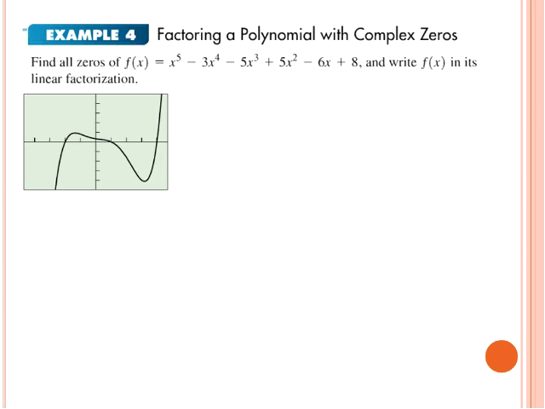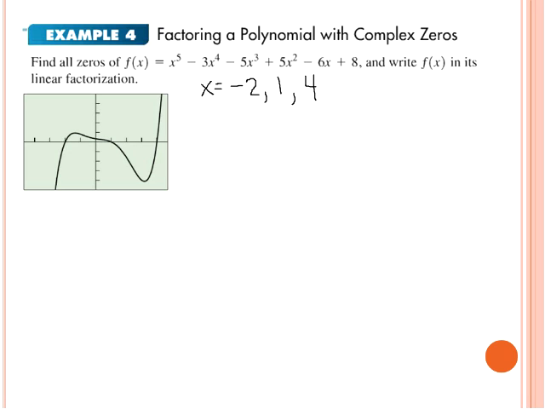All right, so looking at the polynomial, first of all, how many zeros does this polynomial have? It's got 5, right? So we're looking for 5 factors to make up our answer. According to the graph there, we can probably pick out 3 of them. What are the 3 x-intercepts that we see? A -2, a +1, and a +4.